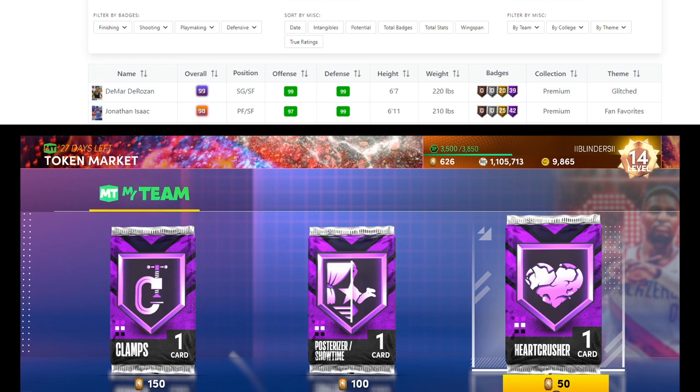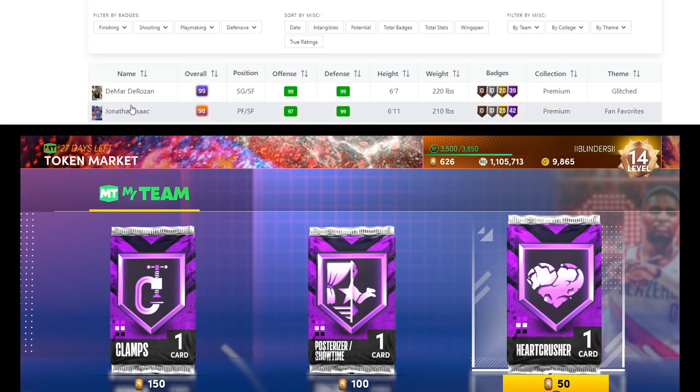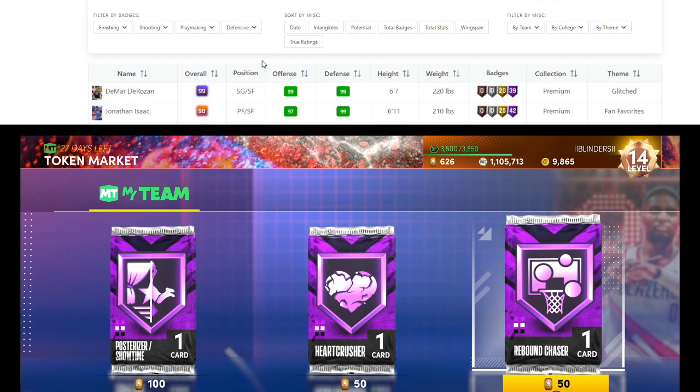And just like I was mentioning earlier about Showtime and clamps, if you're going to do this to try and make MT purely, like for this Luka, put Heart Crusher and clamps on him. And if you're going to do it with Isaac, put Showtime and Heart Crusher on him. Do something along those lines if you're going to try and make MT from this.